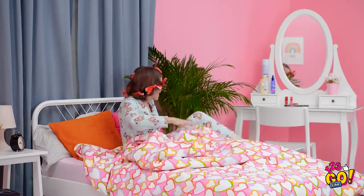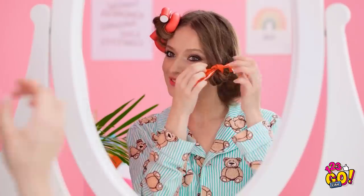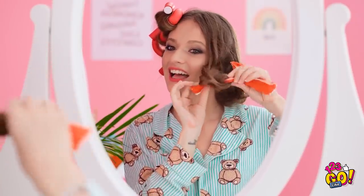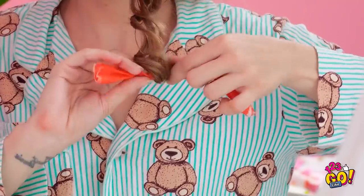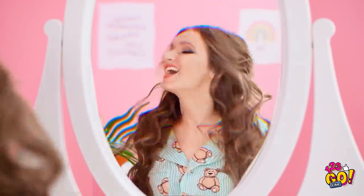Is it morning already? Time to find out if it worked! The suspense is killing me! They stayed in place — that's good! Now for the moment of truth. Look! The curl is totally perfect! Check out that bounce! And just like that, I have long, gorgeous curls — all from some old toilet paper.